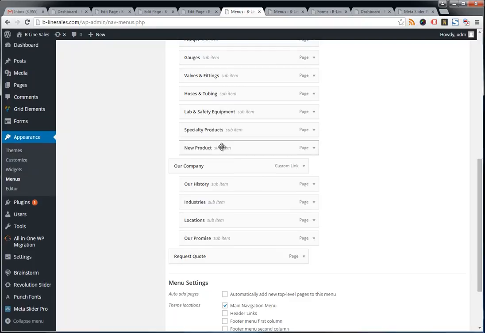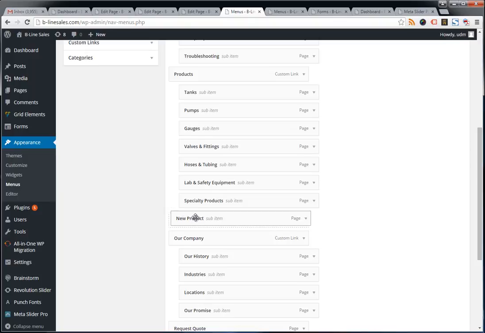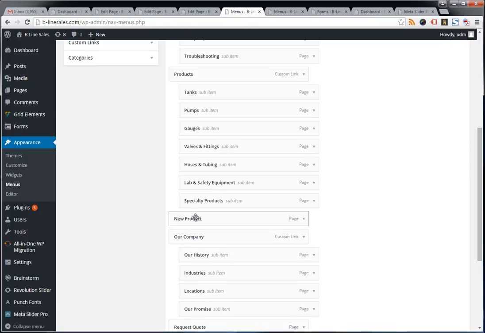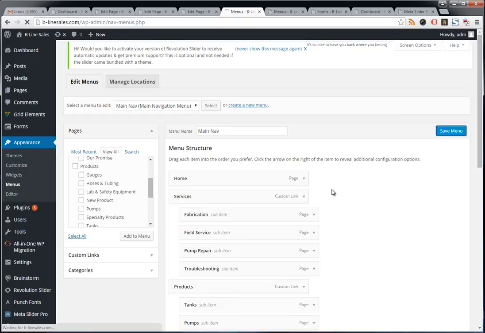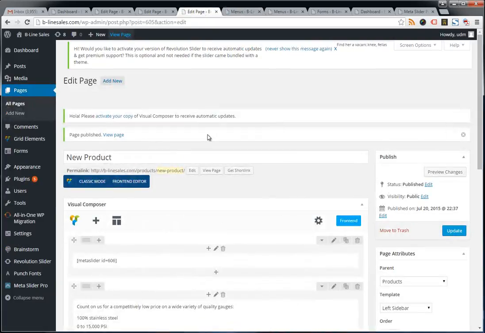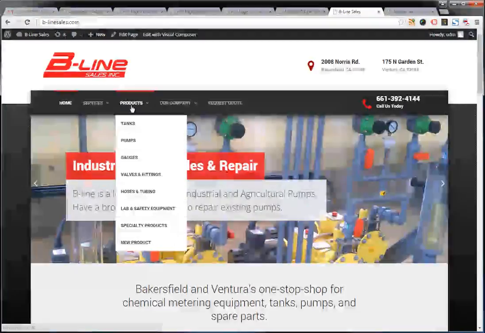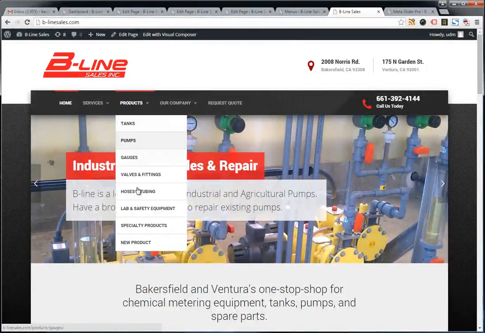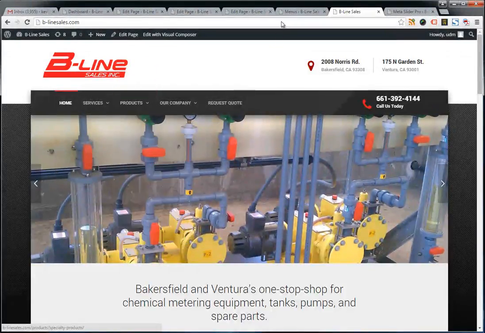Make sure it's offset a little bit so it's offset underneath the products drop down. If you set it right here, that would create an entirely new section. So we don't want a new section, we want it underneath the products. So we're going to go ahead and set it off one so it's in line with all of these. All we need to do is hit save. So this will automatically add this. Now when we go to products, you'll notice there's going to be products and there's going to be new products. You could have ordered that in any order that you wanted to in that menu section.